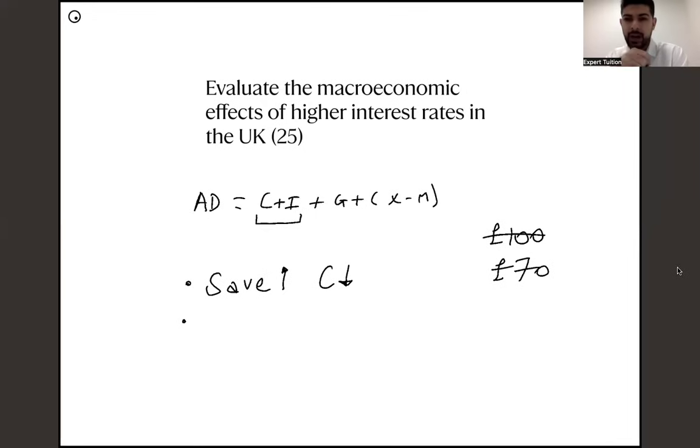Now, if interest rates are high, are people going to borrow more money or less money? Well, obviously, they will borrow less money because it's expensive to pay back loans. And therefore, as a result, if they borrow less money, they also spend less. Consumption goes down. So what we write is cost of borrowing, which is a fancy way of saying that the interest that you have to pay back on any loans that you take out has gone up. It's expensive to borrow money, yeah? Therefore, you're less likely to take out loans, less likely to use your credit card, and consumption, therefore, again, goes down, okay? Next. The next thing is to do with mortgages.